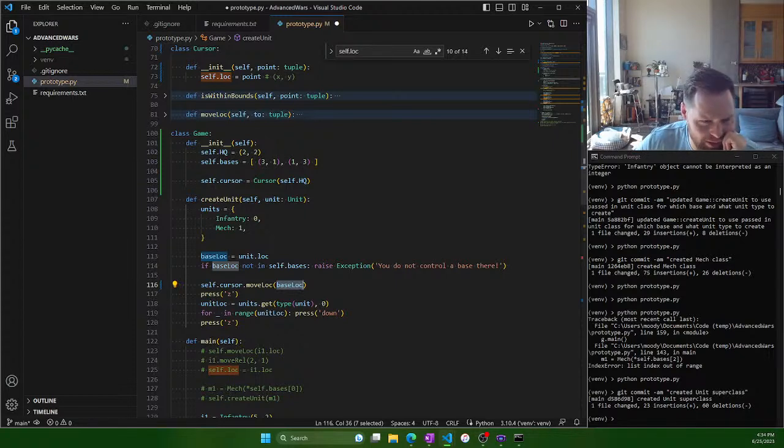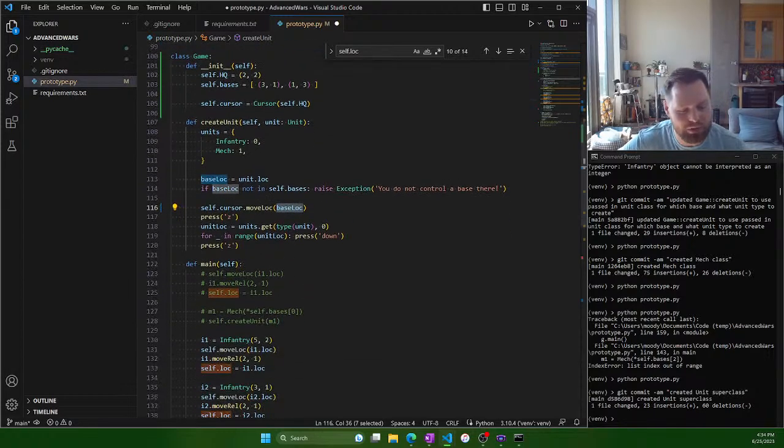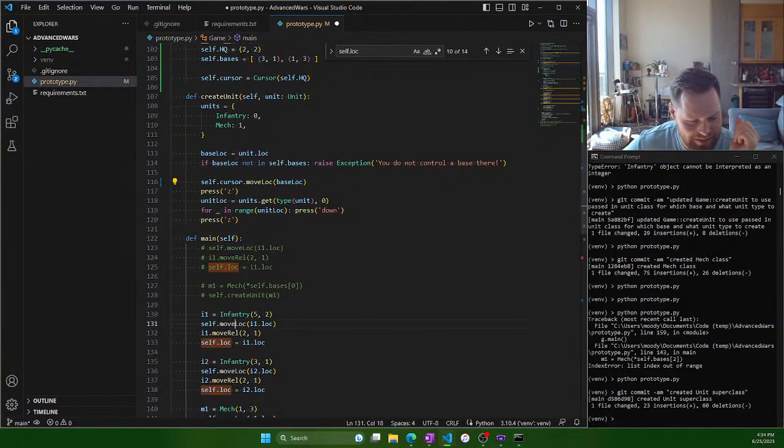So when we say move to that location, it'll update the cursor. It updates it anyway, and that updates this here. So we basically just abstracted that out. But what does that now get us? Now it gets us into here, where this move loc is again going to be self.cursor.